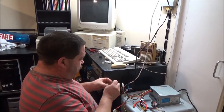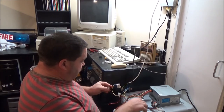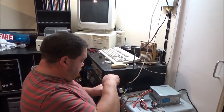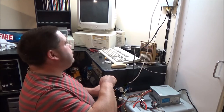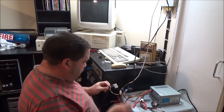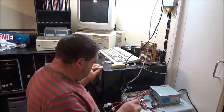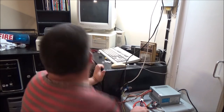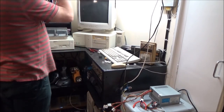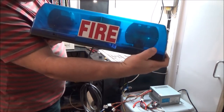I need to find a worm gear for it because the worm gear that goes on the motor to drive the light or the reflector, the rotating reflector, has disappeared. It's been lost. So only one spins around, and I've got no other way to solve that, so... Well, I know this one's going to work, so I'm going to leave it as it is for now. I'll just grab the next one, which is this one. Which actually has fire written on it as well.